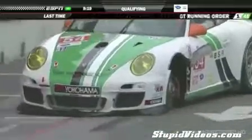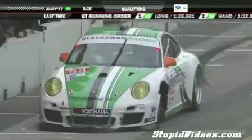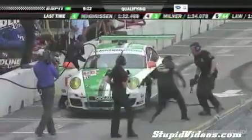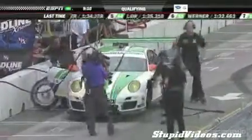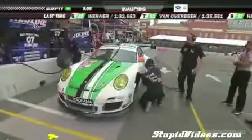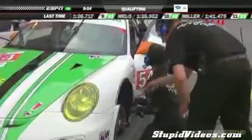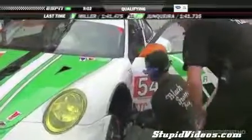That is impressive. And as we look at the scoring right now for qualifying, Magnussen just went on top with a 32.4 flying. They are switching through — Werner up to second, Joey Hand back to fourth. Every time somebody goes across the line right now, the qualifying order is changing. Magnussen on top, then the 55 of Dirk Werner, then the number three of Tommy Milner.